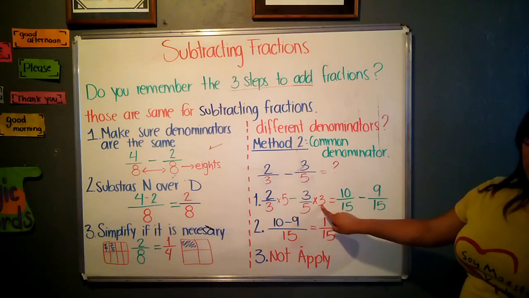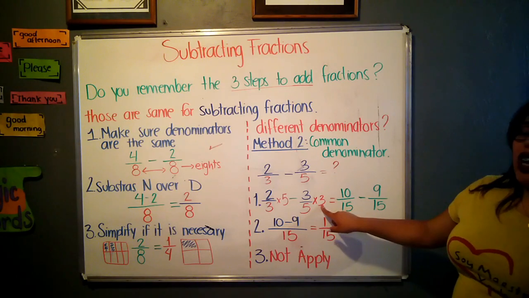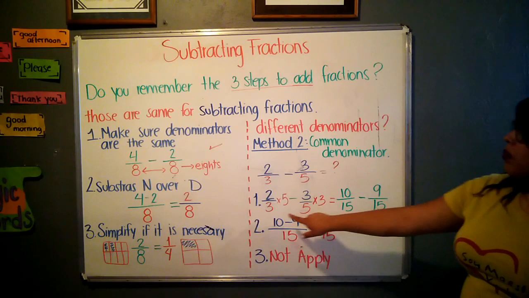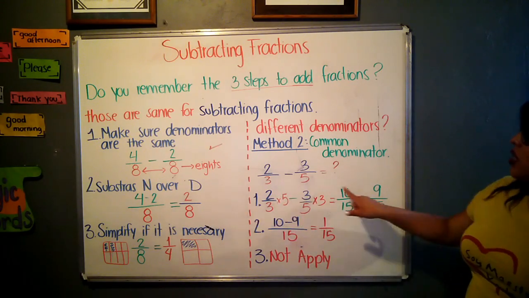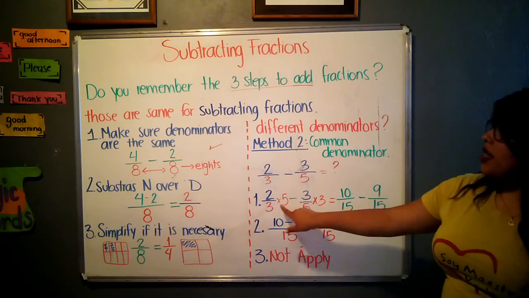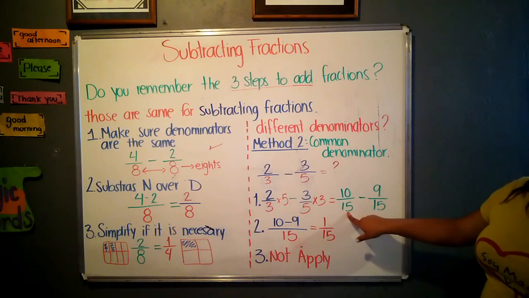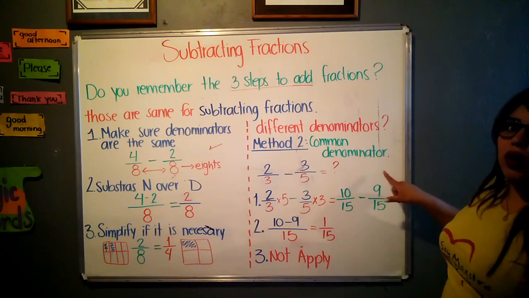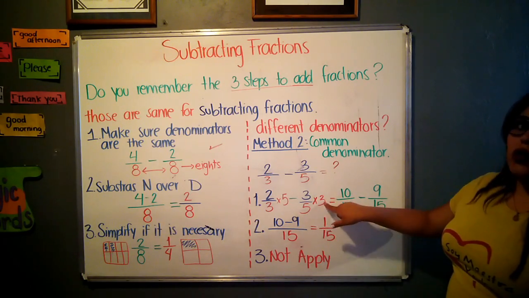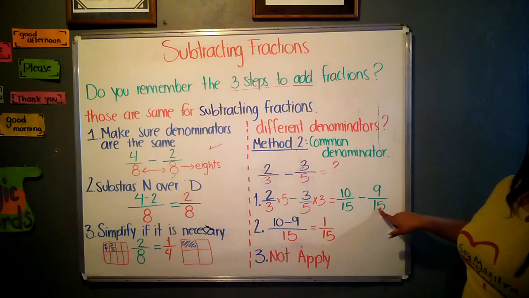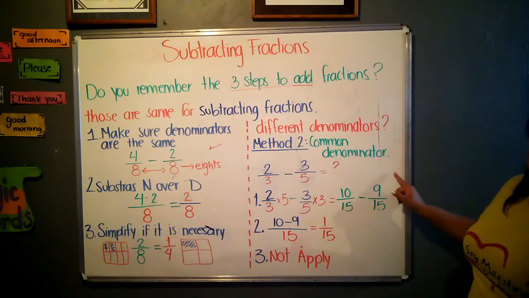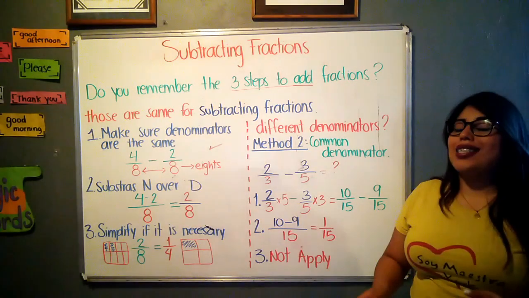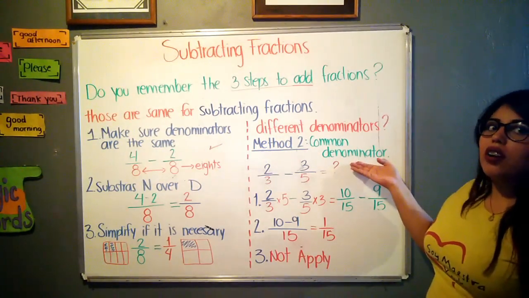So you make the operation and this will give you the common denominator. 2 times 5 is equal to 10. 3 times 5 is equal to 15. And now, 3 times 3 is equal to 9. 5 times 3 is equal to 15. So you already have here 15ths, okay? So you already have the denominators the same using the common denominator method.